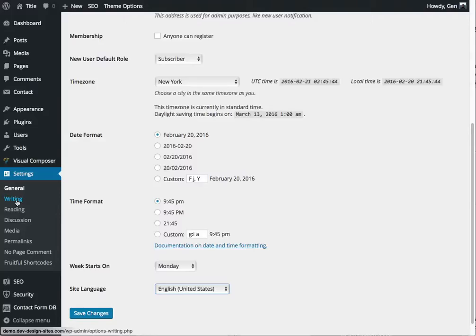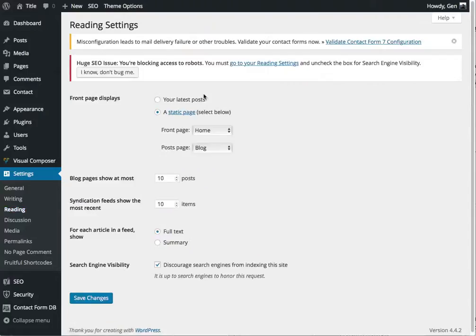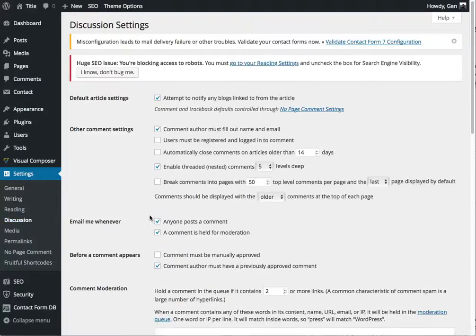Writing controls some of your writing options. Reading controls some of the viewing options for your website, such as the reason why I have this blocking access to robots, because I have gone in here and I have said discourage search engines from indexing this website, because I don't want them to. Discussion allows you to edit things related to comments.